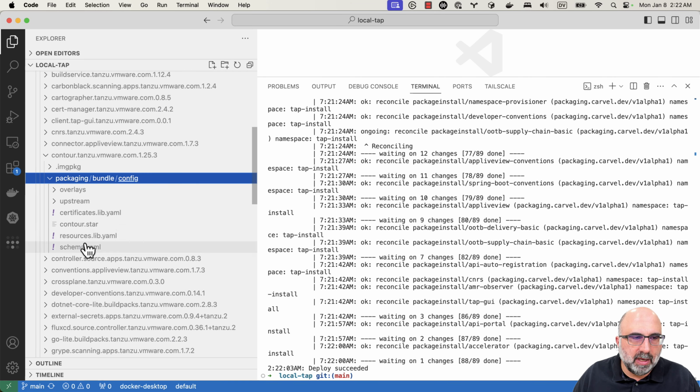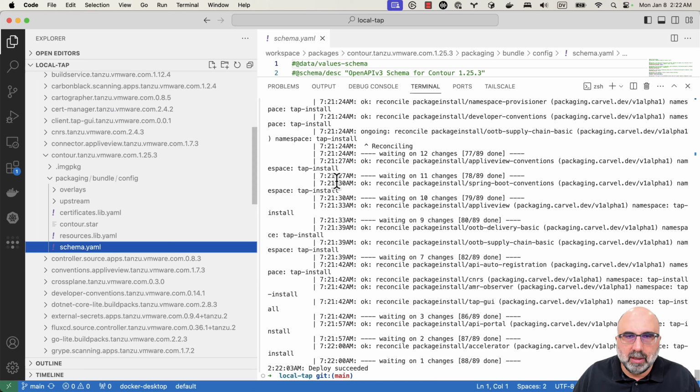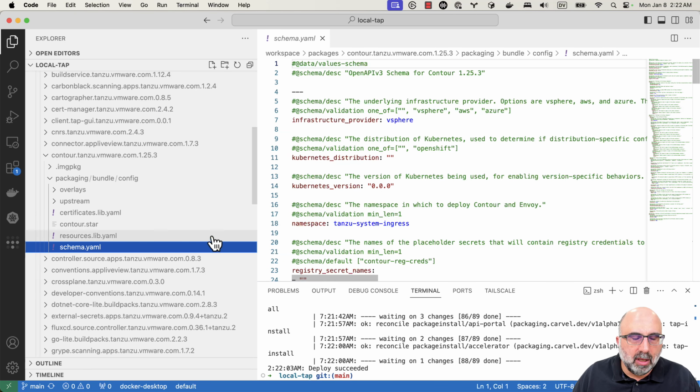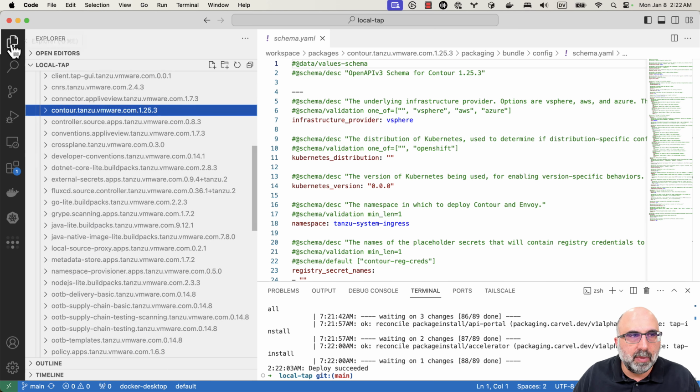Here we're going to find all of the resources that are involved in installing this. What I find is if I get an error message, sometimes it's helpful to review the YAML that's being installed by the package, and that can give me a hint as to what I may have done wrong.